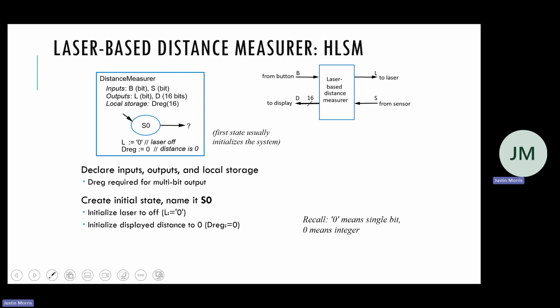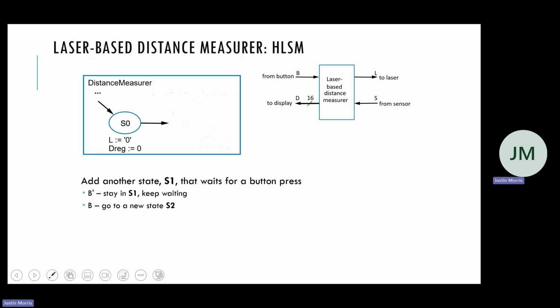So what should transition us to the next state? Pushing the button. Well, we just go to the next state no matter what. And then when we're in the other states, we're just waiting for the button to be pushed. Right? So if the button is not pressed, we do nothing. If the button is pressed, then we go to S2.